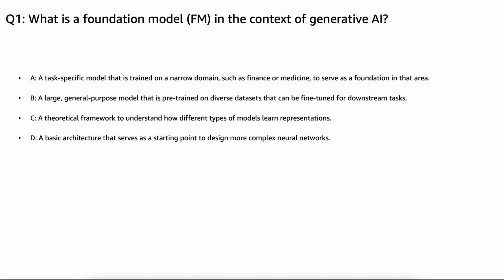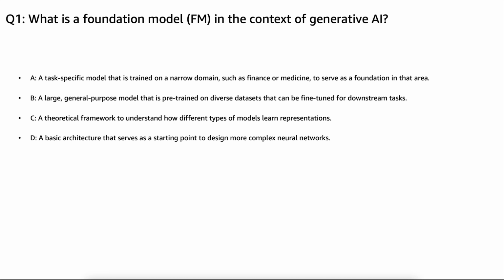The question asks, what is a foundation model in the context of generative AI? Let me read through the answer options. Option A, a task-specific model that is trained on a narrow domain, such as finance or medicine, to serve as a foundation in that area. Option B, a large general-purpose model that is pre-trained on diverse datasets that can be fine-tuned for downstream tasks.